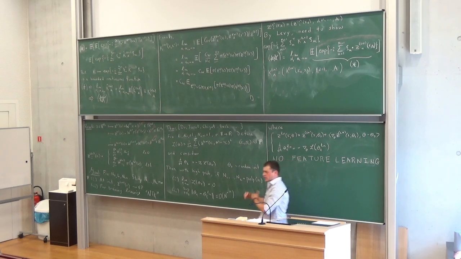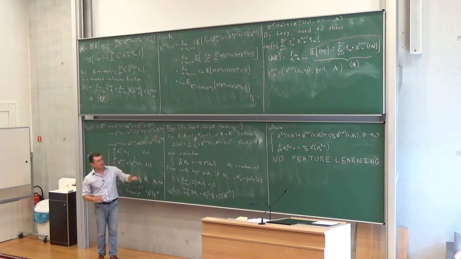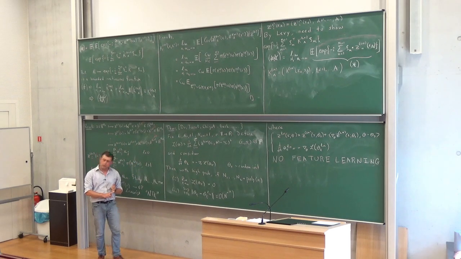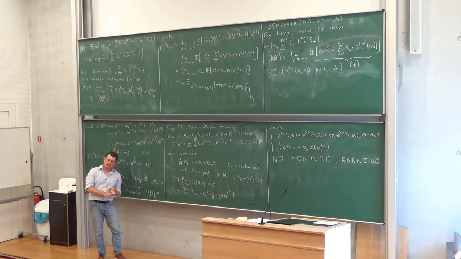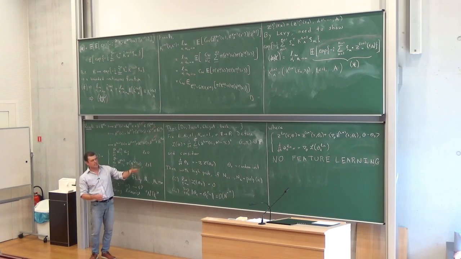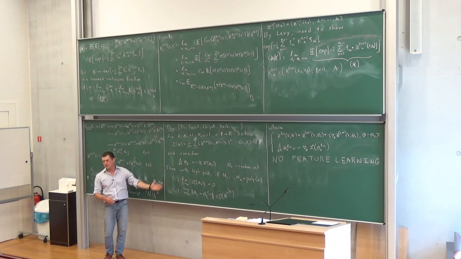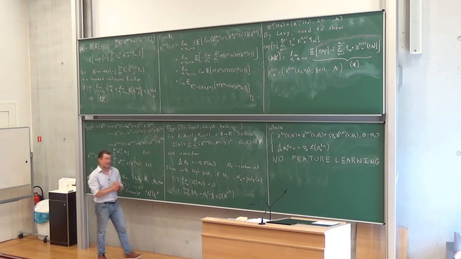But it's a little sad because it misses the point of what neural networks are supposed to do. And virtually any deviation from the setup of this theorem will cause you to leave this kernel regime. So if you take very large aggressive step sizes, you will no longer be equivalent to a kernel method. If you scale the data set size with the model size, non-parametrically in this way, you're not going to be a kernel method. If you let the depth grow together with the width, you're not going to be a kernel method. If you change the initialization, that'll be the lecture tomorrow, you can have mean field dynamics, and it won't be a kernel method. So yes, there are many ways to get out of this regime.